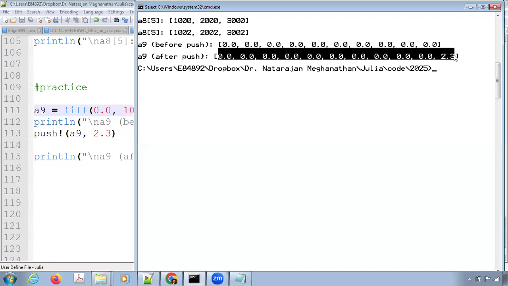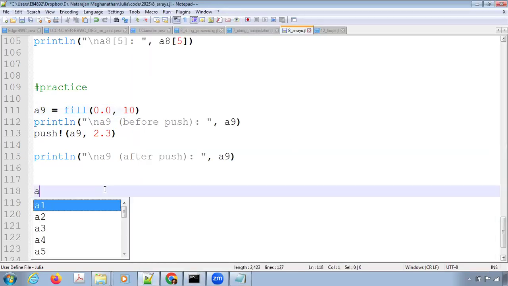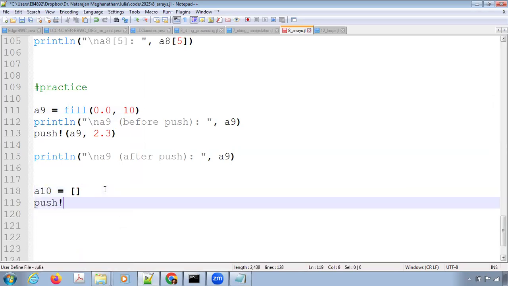So this way, Julia will enforce arrays of a specific data type. If you want an array of mixed data type, then you have to make it like this. A10, initialize an empty square bracket. That makes it an array of type Any, because there's no way Julia could figure out what could be the data type of the elements stored in this array A10. So to such an array, you could push anything you want.